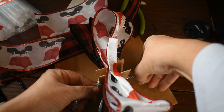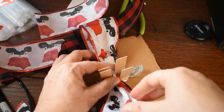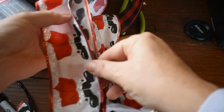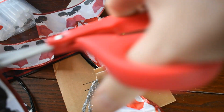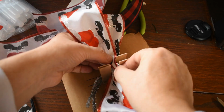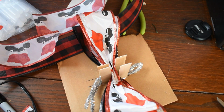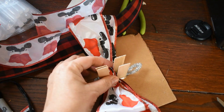Okay, so let's get that open up a little bit so that we can add our piece. And you can skip over this too if you already know what to do. It's really not that hard to figure out. We're just going to go over it one more time with the piece that fits there, making it just a little bit longer. So far sturdy. Don't feel like any of them want to break. So that's good. All right. So in that case, let's add one small little loop. Nope, we don't have enough to make a tail with that. Never mind. Bad idea. Okay. Now I'll come back with the glue gun.